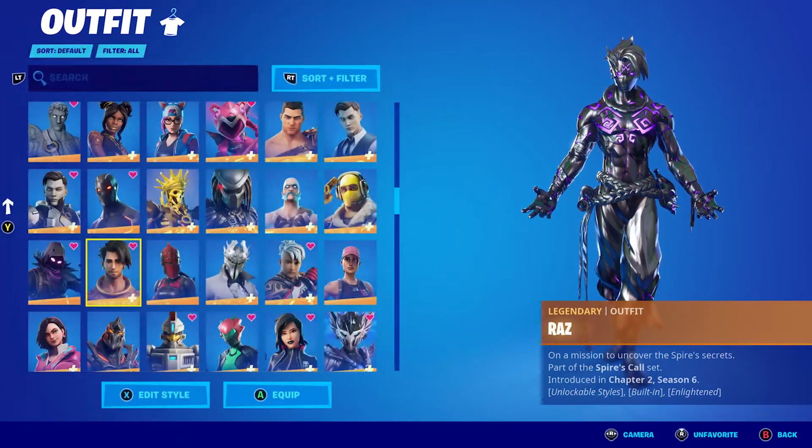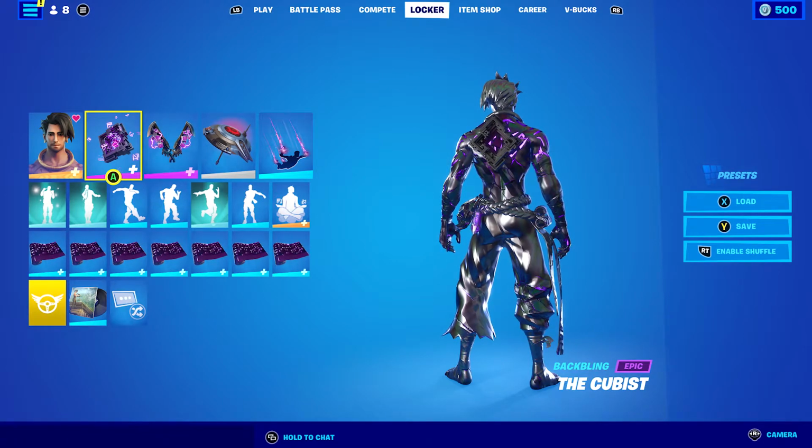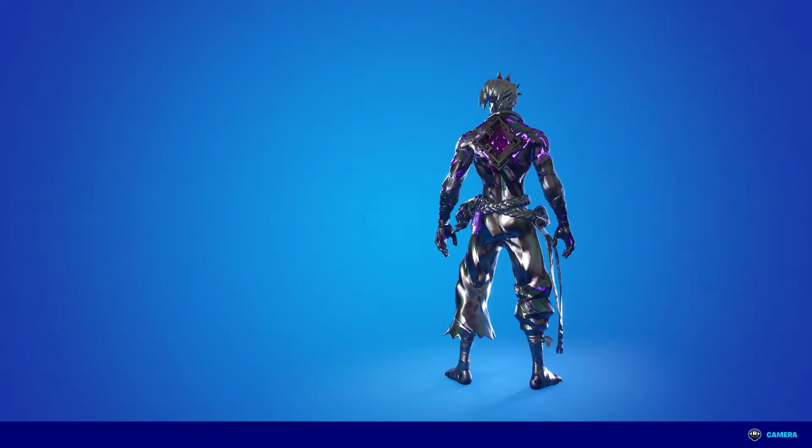Let's move on to the next style, which is, I can't remember. It is the Runic Razz. And the backbling I'm using is Cubist, and I'm also using a pickaxe together. That was a Cube Edge, which I'm pretty sure has to do with the Cube Assassin, or the Cube, basically one which is the crew pack.